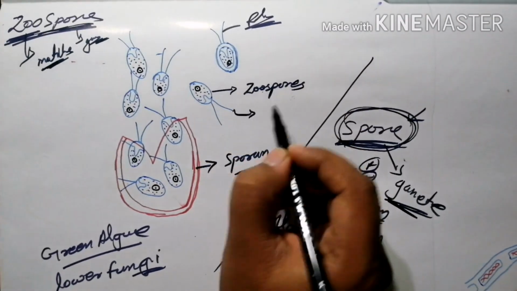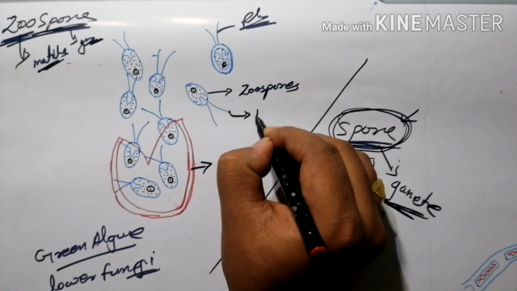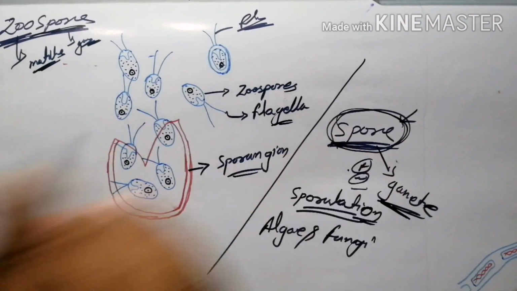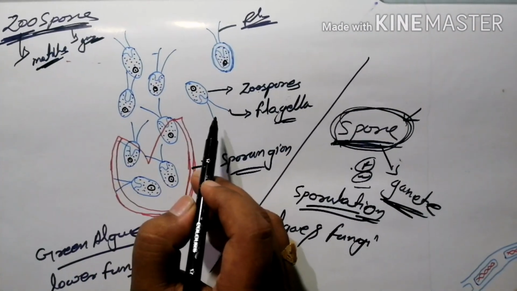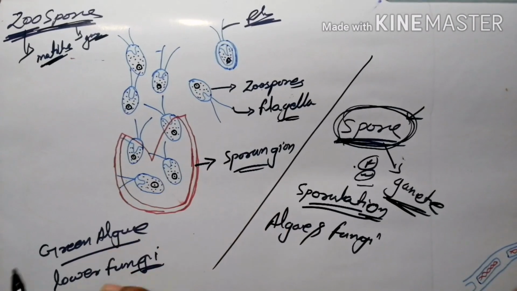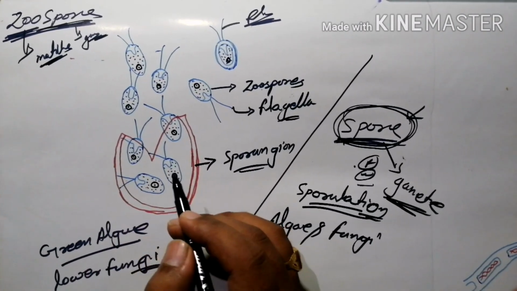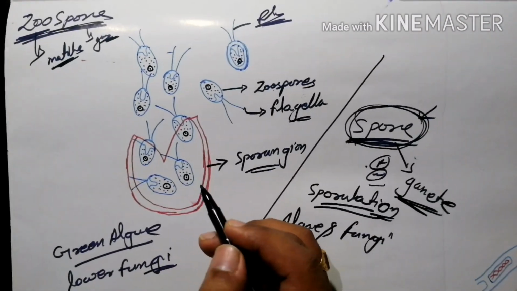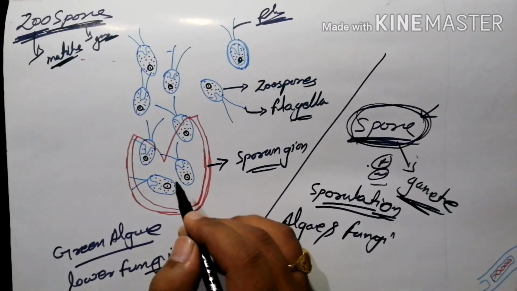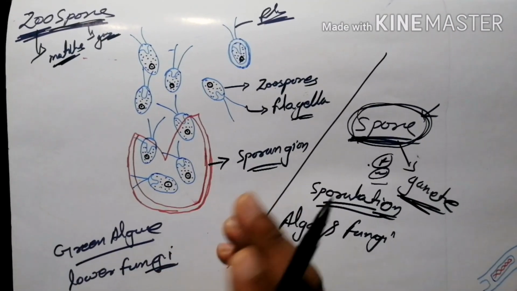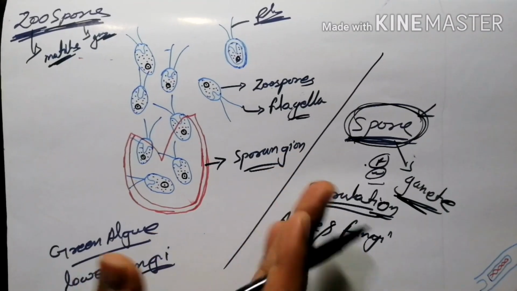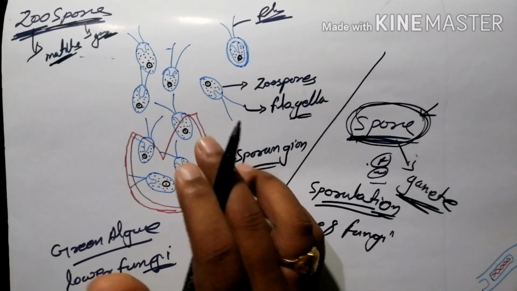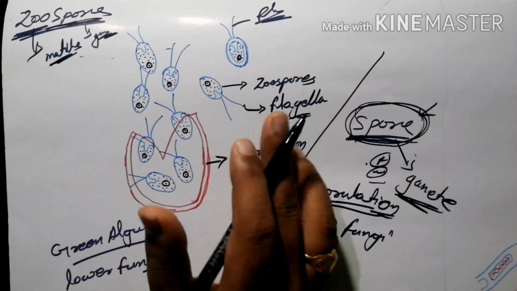They have flagella. These tentacles are the flagella. By the formation of flagella, zoospores are able to survive, because they are produced under unfavorable conditions. Actually, the haploid nuclei of the zoosporangium divide mitotically. In previous notes I also told you about mitotic division, so this is also part of mitotic division.